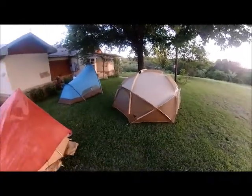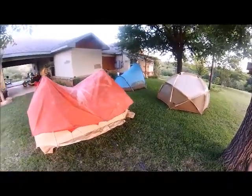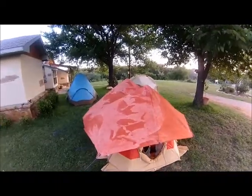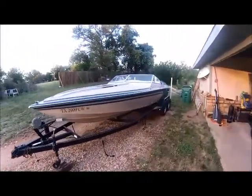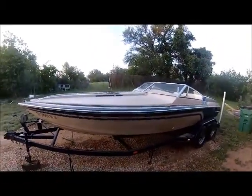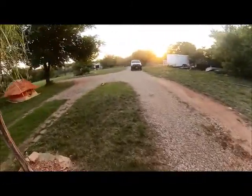Now I'm going to go through each one of these and show you about these vintage tents, and they're pretty neat. And I will say I'm up for selling these things. I would like to keep that blue one, the Chateau, but if anybody out there is interested, I mean they are old, and they've spent the past 20-25 years in the nose of this boat, which was owned by the late Sam Rivers. He had this pretty sweet boat, and up in the nose of this thing, which is a sleeper, I found all of these tents and a parachute.